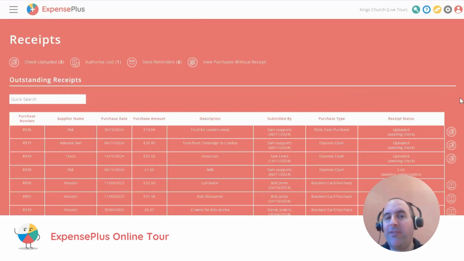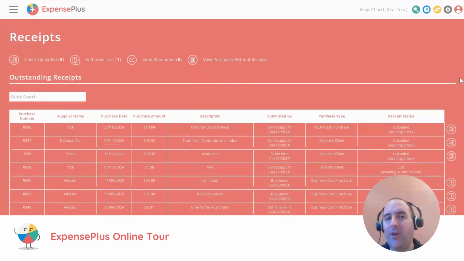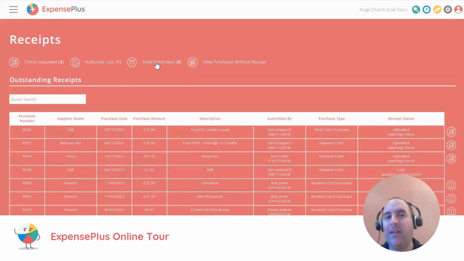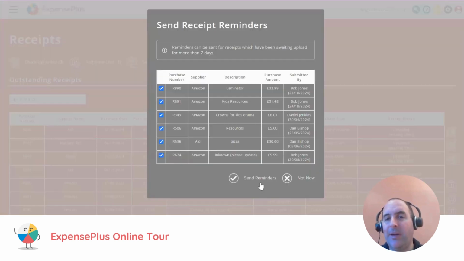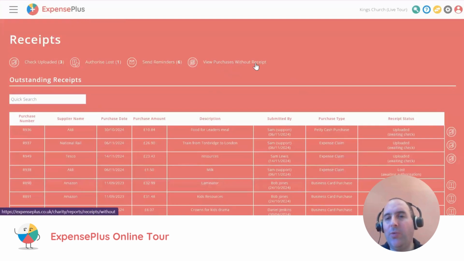What do you do if people don't provide you receipts? Well, we've got a few people here that have outstanding receipts still. Well, there's a brilliant send receipt reminders button. We can just click this button and send reminder emails to all the people that still owe us a receipt. And then there's a brilliant report which just shows you all the purchases without receipt, which is really useful at year end for checking which receipts either haven't been provided, have been marked as lost, or are not required. You can just go through that list before your independent examiner looks at your lost receipts and think, actually, I can still get hold of these 5 receipts, and you can just attach them at that point.